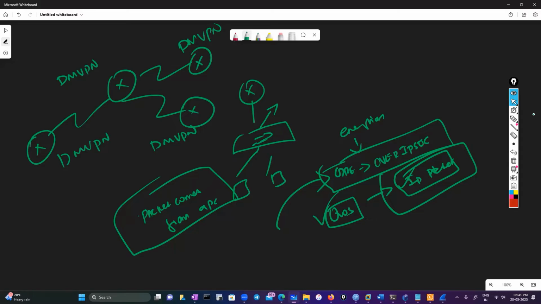So here you use EIGRP and you build the tunnels here. If you apply QoS pre-classify on your tunnels, the quality of the tunnel looks really good, and whatever issues you face with QoS, it takes precedence over the other traffic.